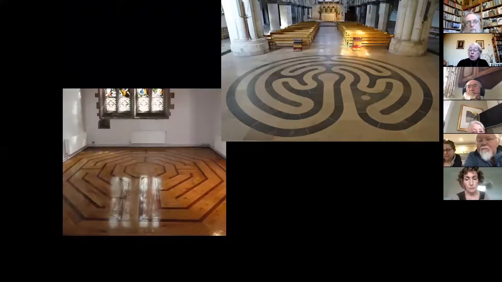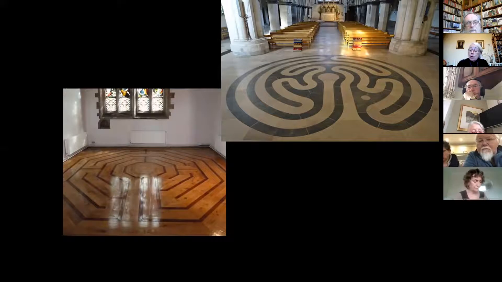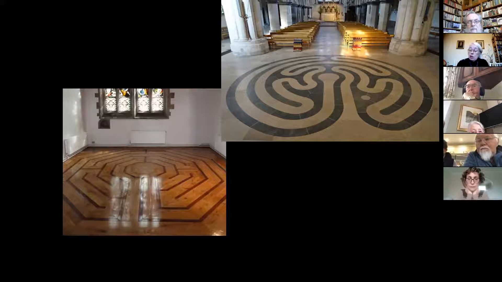St Mary's Church, Barnard Castle, installed its labyrinth the same year. Located in a side chapel, it's a five-ring octagonal form executed in polished wood flooring and is used as an aid for personal meditation. The labyrinth in Boxgrove Priory in Sussex was installed in 2008 as part of a major restoration of this former monastic church, which now serves as a parish church for the village of Boxgrove. The parish priest commissioned a local artist to design the labyrinth, which is based on a turf labyrinth in the area and is made out of purbeck stone.